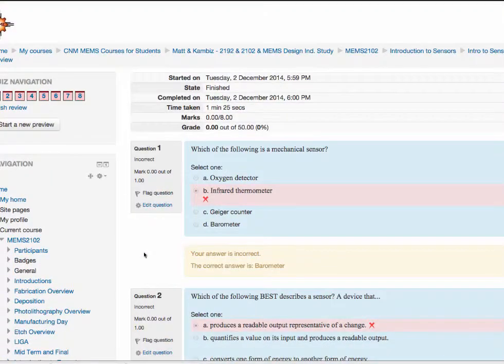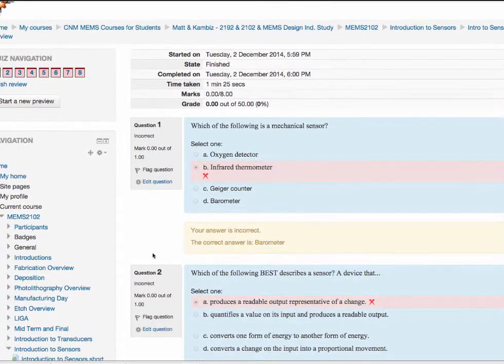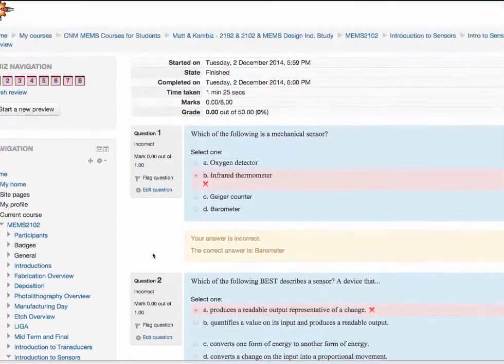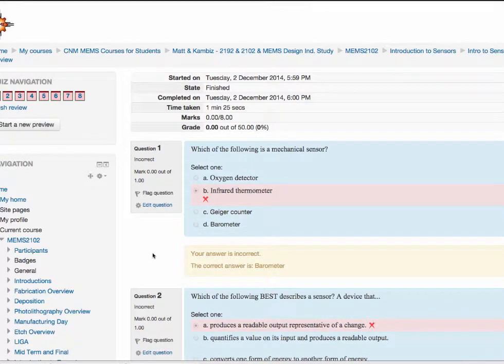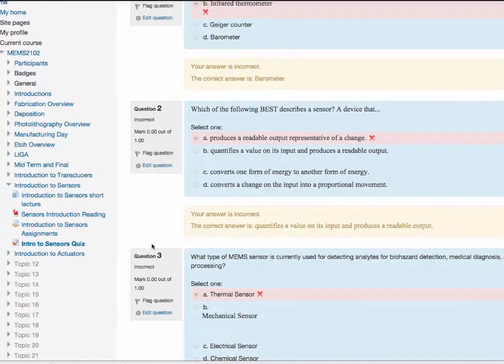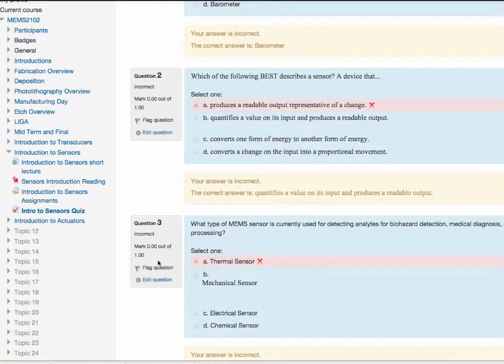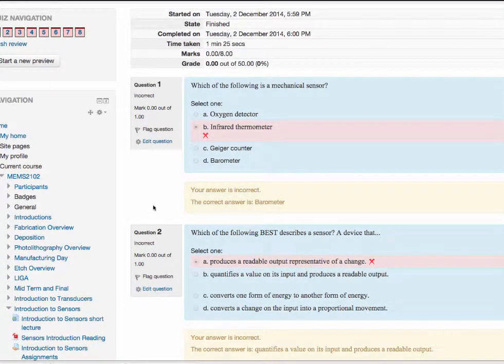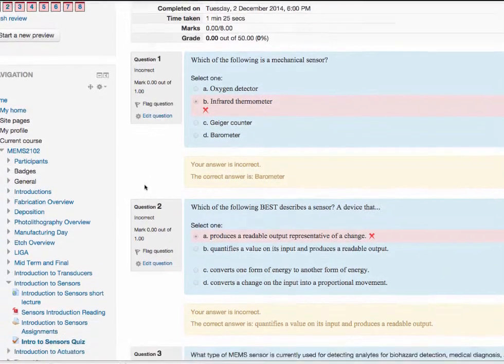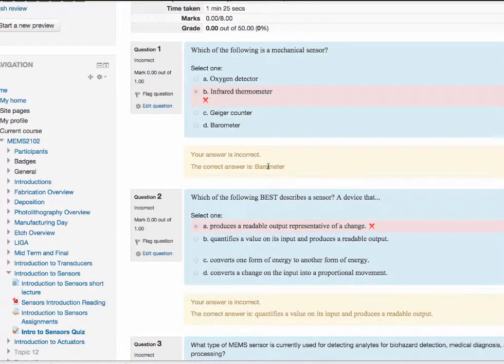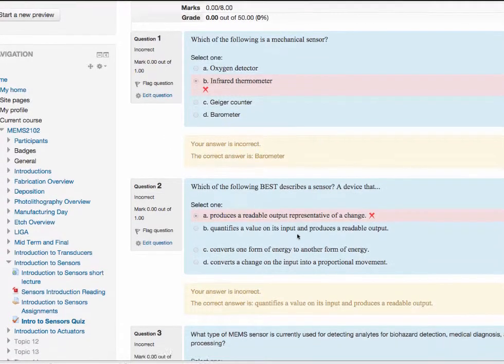Now, the way this quiz is set up is when you're done, you get to see your answers immediately, and if you're right or not. And since I only allow the students to take this quiz once, it wouldn't be fair if they were allowed to take it twice, because they would just write all the answers down and then take it a second time and score high. So I only let them take the quiz once, and it gives them the answers right away when they're done, so they know what they got wrong.